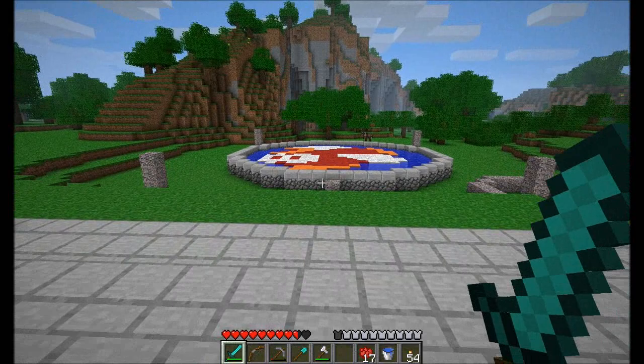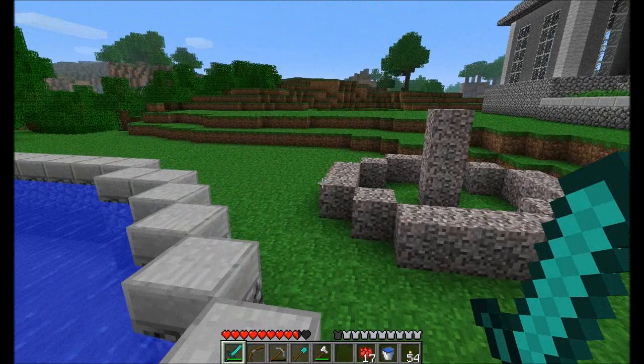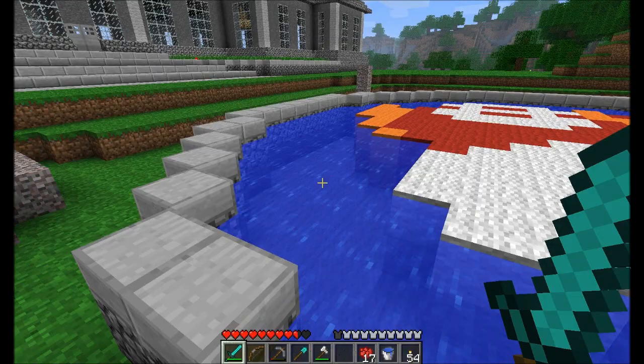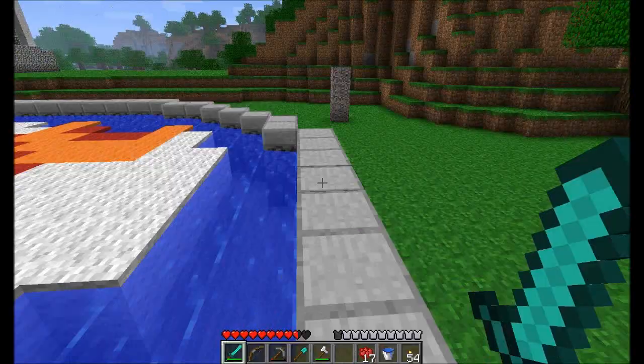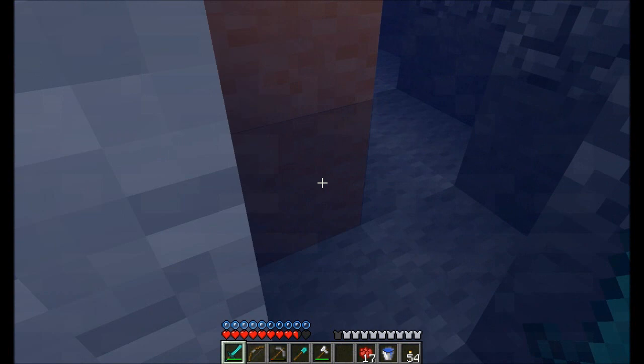Here's my cheap, surrounded by water. And special thanks to Campbell's YT. He was the first guy, or girl, I think probably a dude, just playing the odds. But he was the first person to suggest using water instead of blue wool to make it look like water, and that made a whole lot of sense, because I can't believe I didn't think of that before, to be honest. I was thinking I'd have to go and get more lapis and fill all this in, but this looks perfect. It is too deep, as you can see, and I didn't skimp out on the layer underneath.